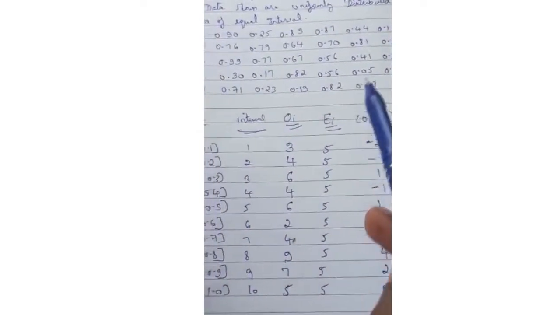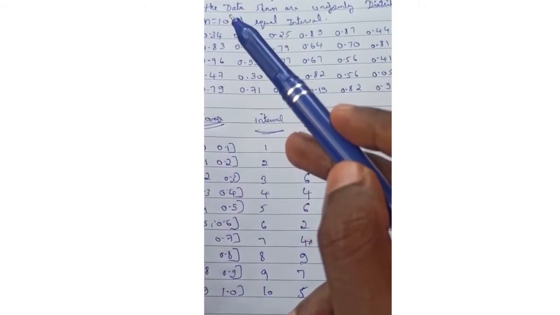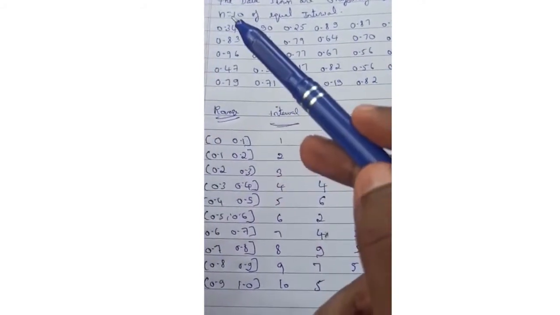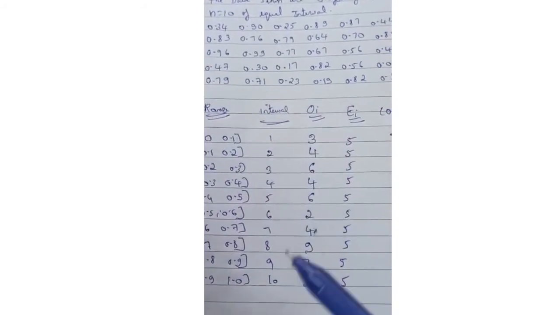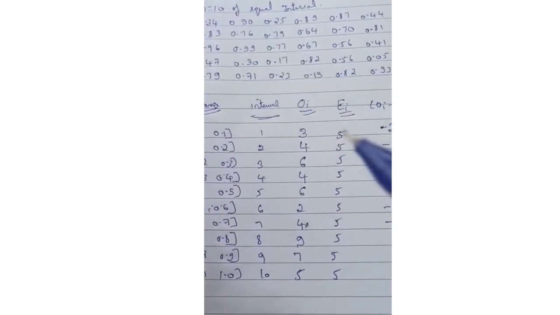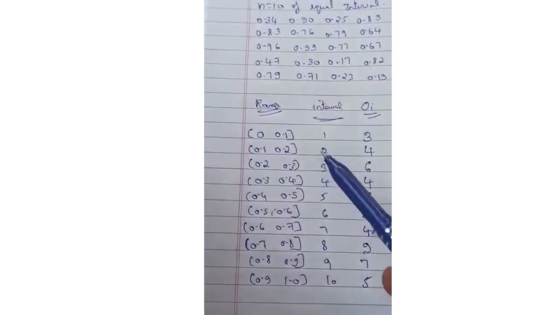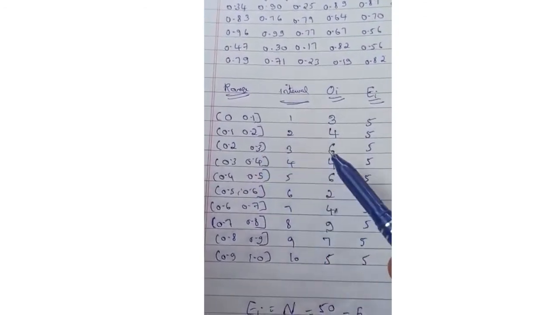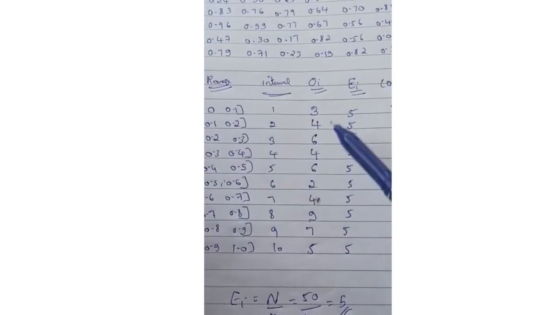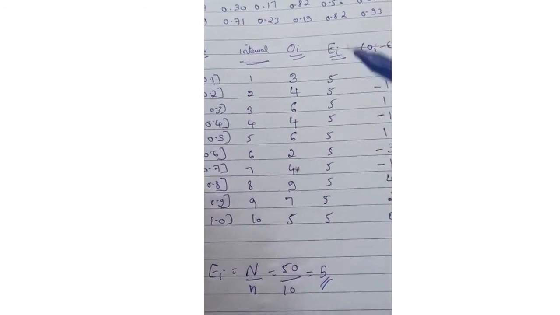So let me explain you once again. First step is scan the numbers, write the range, because it is told as n equal to 10 ranges. So divide the entire number range into 10 ranges. So 0 to 0.1 up to 1. See, 10 intervals are there as it has been specified n equal to 10. Then see observed frequencies OI. OI means under this range how many numbers fall. EI, as I told you, capital N by small n, that is 50 values divided by small n value 10 classes, so 50 by 10 it is 5, remains same.